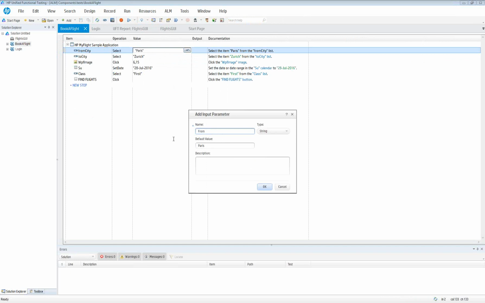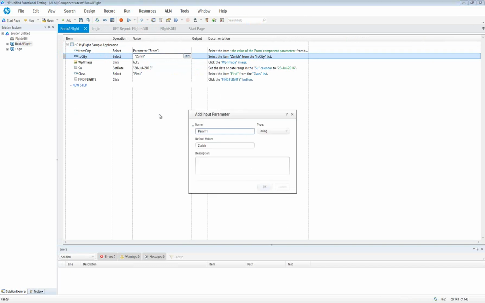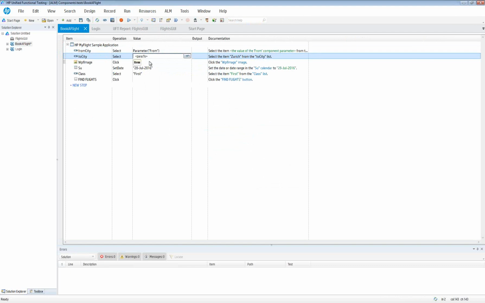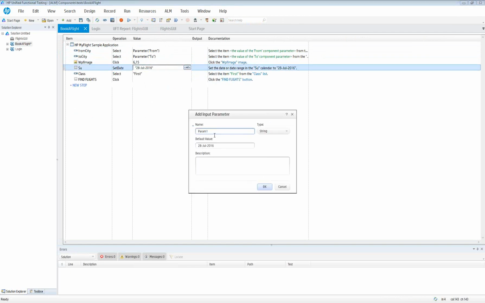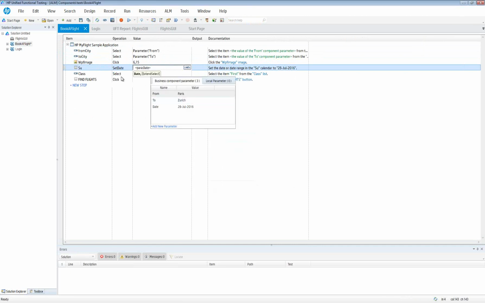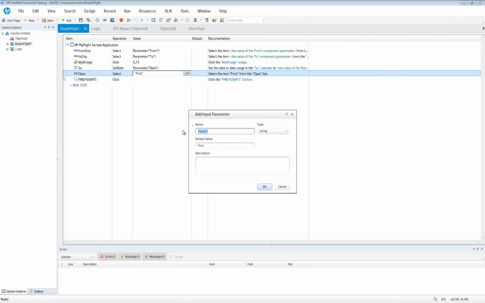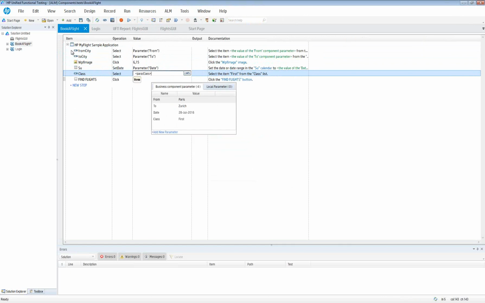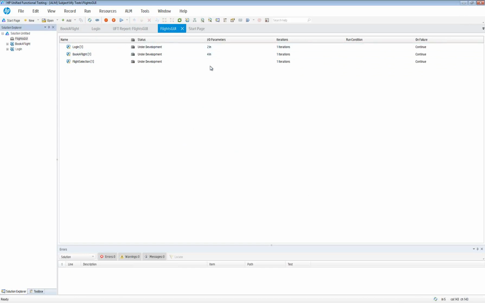So let's call that from, which is Paris, and to Zurich, and we can go ahead and do the parameterization, for example, for the departure date, if we like, and maybe also the class. There it is, same story here. It shouts, and again we have 4 input parameters here.